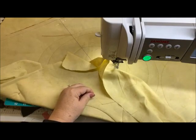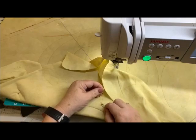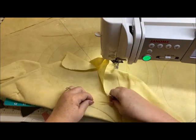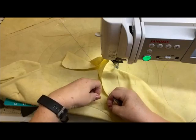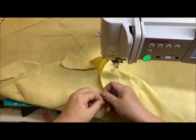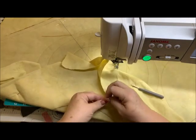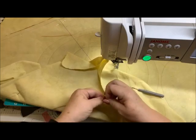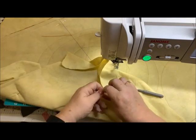Now, I know most of you like to see me have, I'm not going to say problems, I'm going to say have the same thing that you do, difficulties, and I'm showing you how to finish those up. So right here I have my two threads. You can see they're joined, or they're one stitch apart there. I'm going to give them a simple tie. I only pull them back as far as I need to have this extra thread. And I'm going to give this probably a third one here, since there's only two threads.